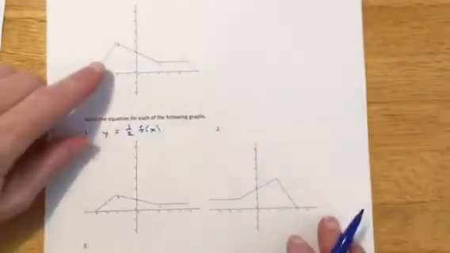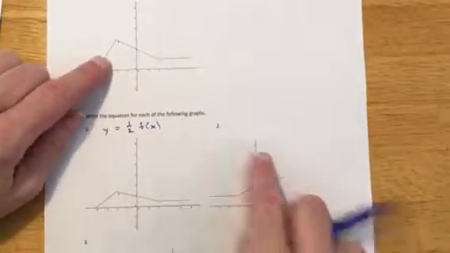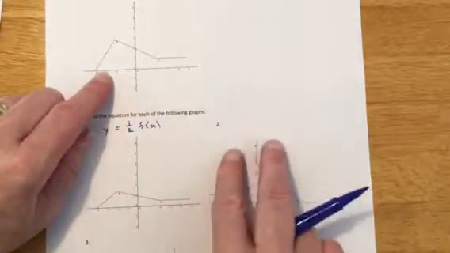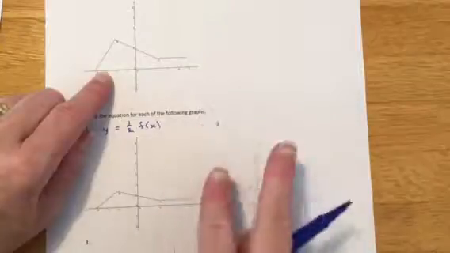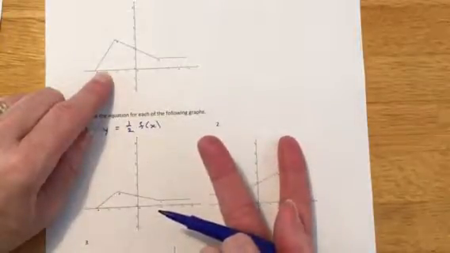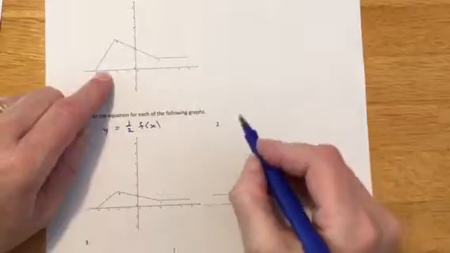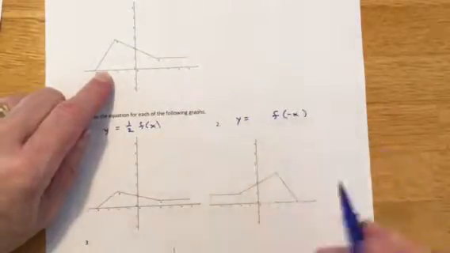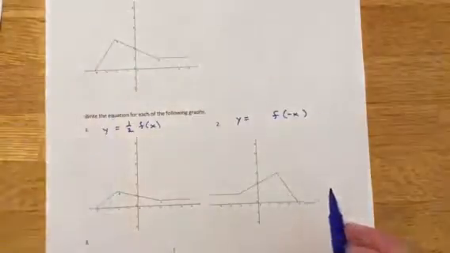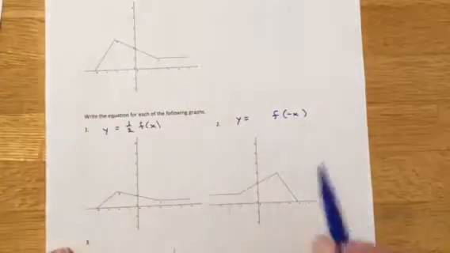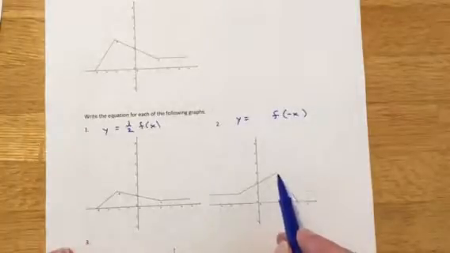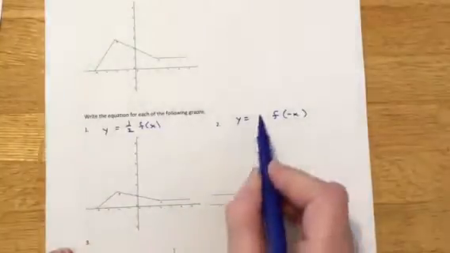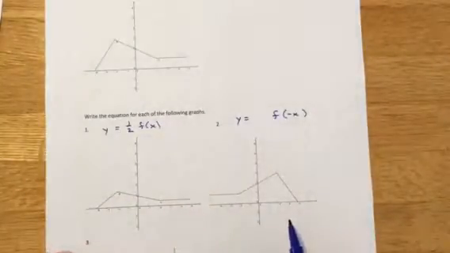Okay. Again, comparing the original to this one, well, clearly a couple things happened. This flipped, right? So this flat part is now, instead of going to the right, going to the left. So it got flipped across the y-axis. That's, remember, horizontal. Positive becoming negative, negative becoming positive. So in this one, the thing that has to happen is that horizontal flip. Now I would just make sure that it went as high. So this was up to 3. It's still up to 3. So nothing happened vertically. This flat part was at a height of 1, is still at a height of 1. So nothing happened vertically. This is just a horizontal flip.